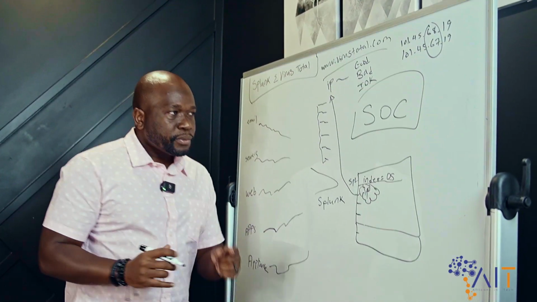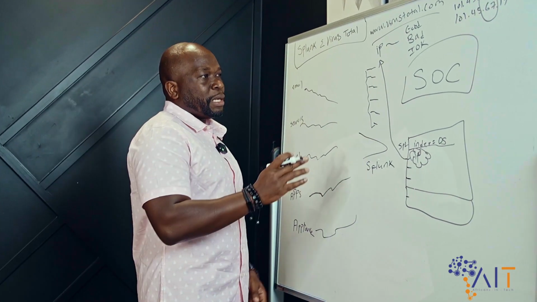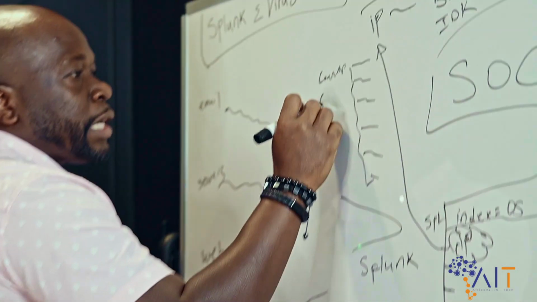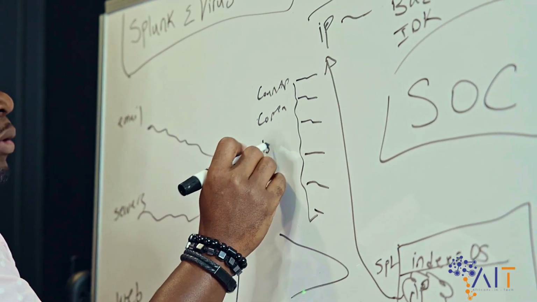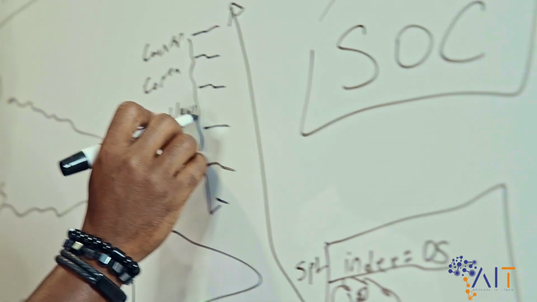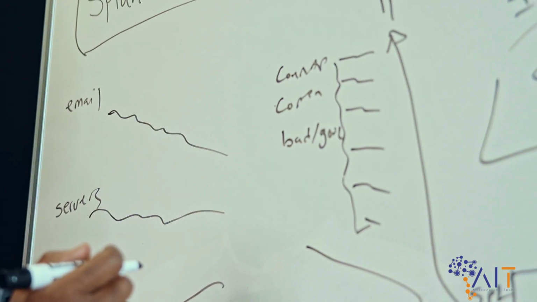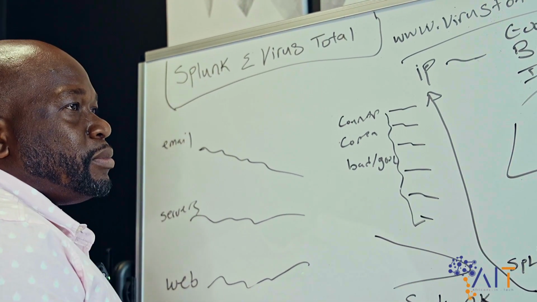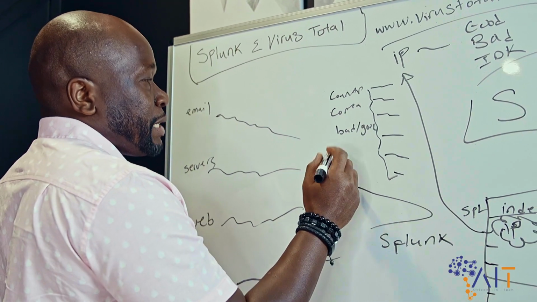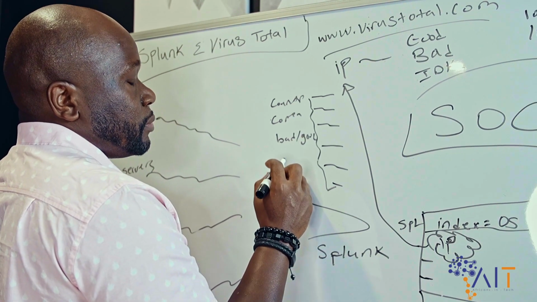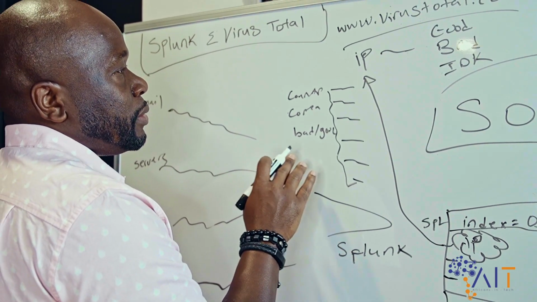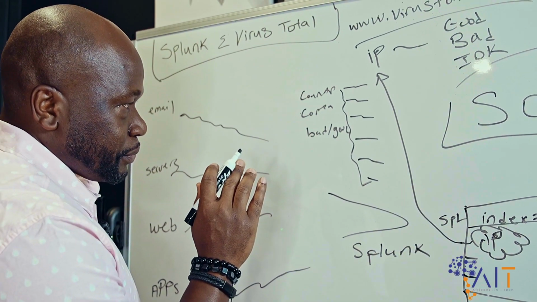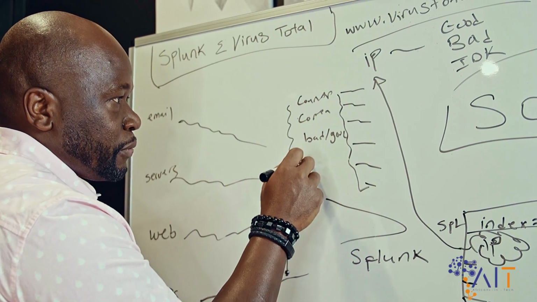Another thing that Richard mentioned is that now you have the country itself, who owns it, like the company, is it bad or good, or the verdict in this case. What else? How long the IP has been in existence, if it just got created. And it may tell you stuff about the server type and all that other jazz. I doubt it, though. It's been a while since I used VT, so I don't know how deep it goes into that. But at the end of the day, all of this information is valuable information.